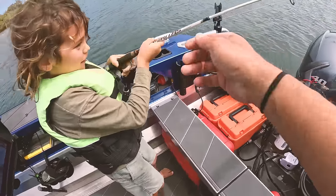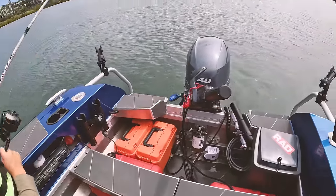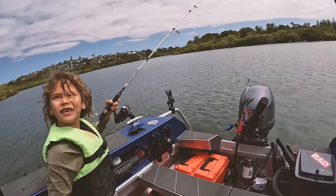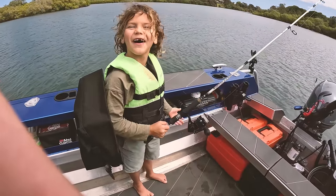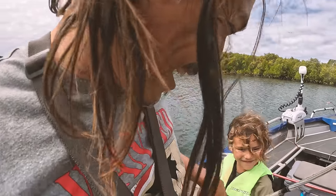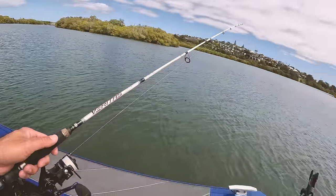Okay, Foxy. Okay, pump and wind, okay? So you lift, did it pull? Oh! He cut it. No, he didn't cut it. Oh, it was massive. It was massive. Yeah, I saw the head. Oh, no. Oh, that hurt my arm. Oh, boy. I'm going to pretend I'm not even a bit upset about that. Jeez, Foxy. Good try. Good one. Yeah, good work. Oh, far out.